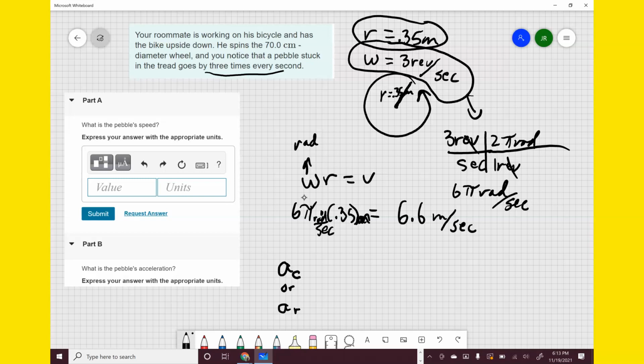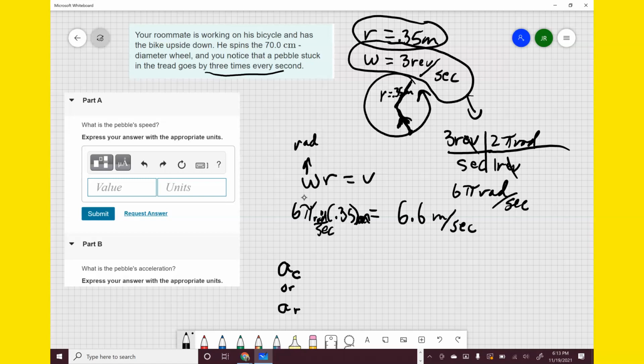If I could draw a picture of it, well, I've got a picture right here. The acceleration of an object going around a circle, if it's just uniform circular motion, meaning it's going at a constant velocity around the circle, constant angular velocity, the acceleration points toward the center of the circle. It points in the direction of the radius toward the center of the circle. That's why it's called the radial acceleration. It's going toward the center, which is also why it's called the centripetal acceleration, center-seeking acceleration.